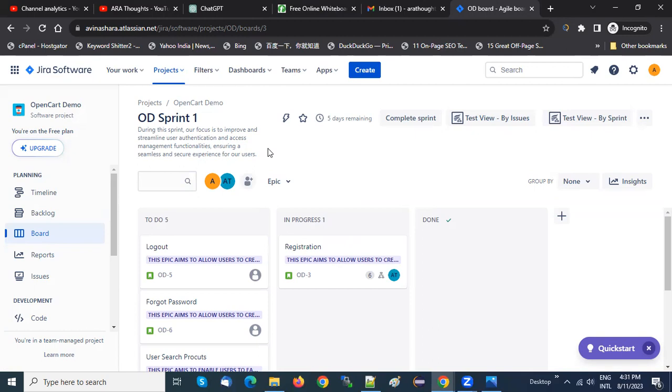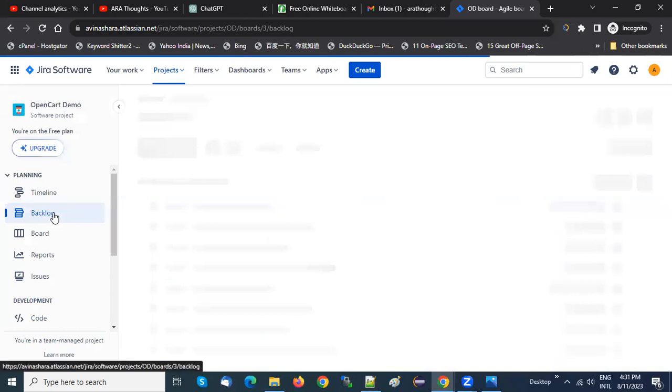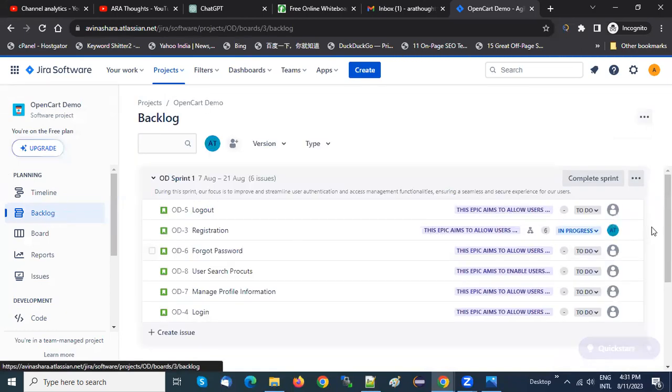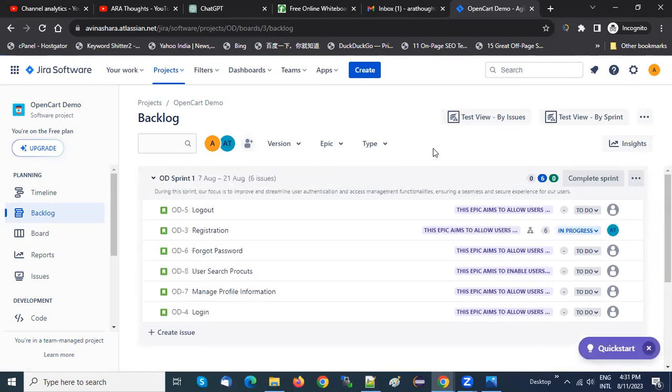They will analyze it, and it is the product owner's responsibility to create the epics and convert them to user stories. Once the user stories are ready, you can check them in the backlog, guys. He will create all user stories here. Once the user stories are ready, he will conduct the sprint planning meeting, guys.